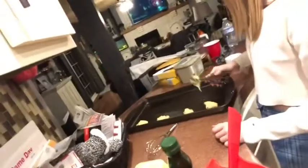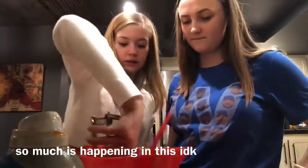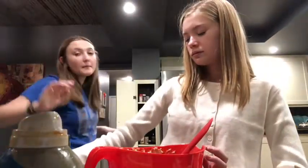I'll spread them out because I have a feeling they're gonna run. Yeah. Satisfying. I like that sound. We're definitely gonna have a lot of batter. But try and keep them a little closer together. I know they might go together, but... Can I connect? That's okay. They'll probably connect like that, too. True. The cookie. Do you have another cookie sheet? We have a big one.